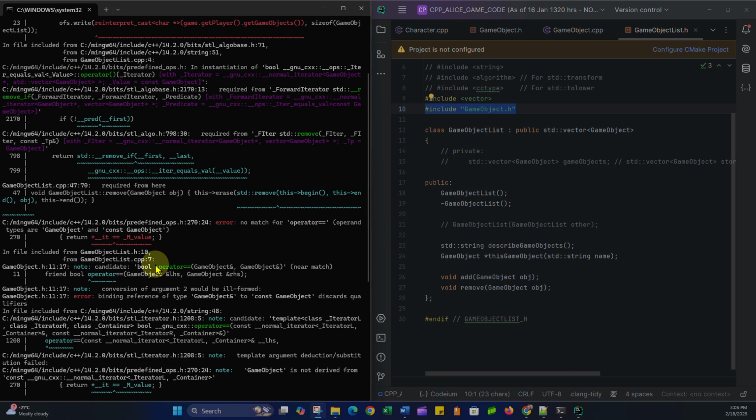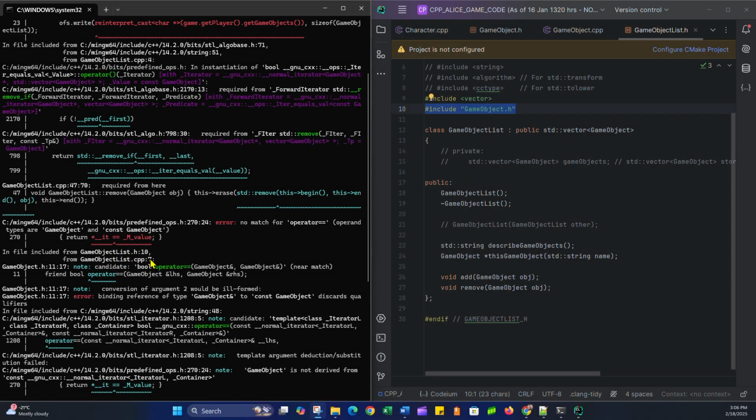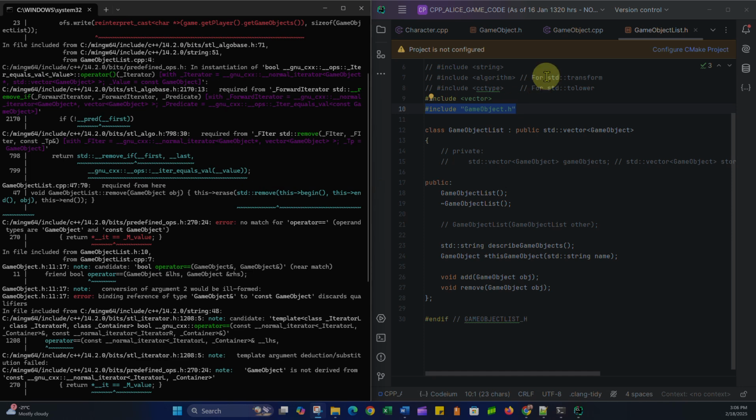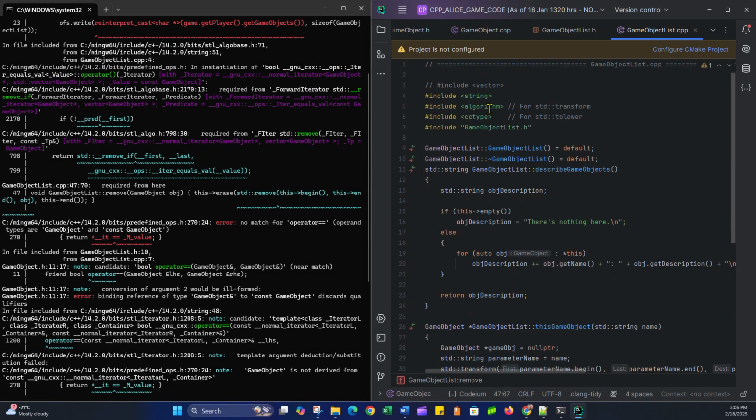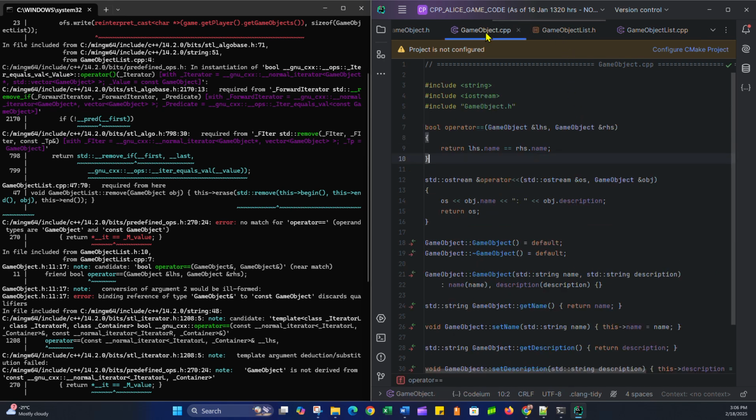And in the game object list.cpp file, line 7, I'm referencing the game object list header file. The issue I'm having though is in the game object header file on line 11.